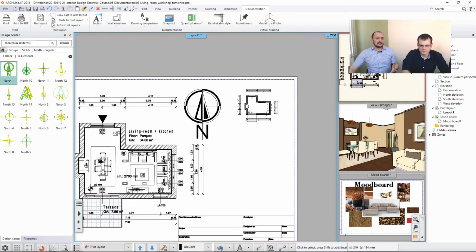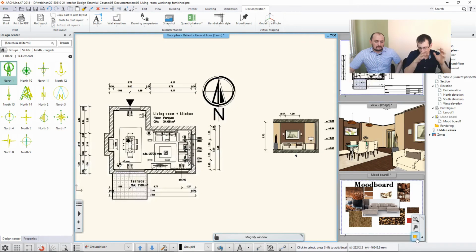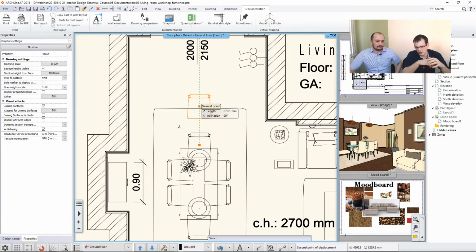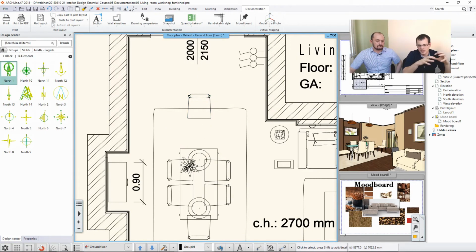So this way you can actually set up 2, 3, 4 different representations for electrical design, for the furniture layout, the tiling, or just the architectural layout. You can use the same drawing for these purposes. I see, and it's very important that these drawings are still in direct connection with the 3D model, which means two things. If you modify something in the 3D, it changes in the layout. That's one thing we are going to show. The other is that you can customize what you want to show from that drawing, because even though only a certain set of layers is enabled now, if you go back to layer settings, you can still enable them. Yeah, so that's right. It's not a closed format.